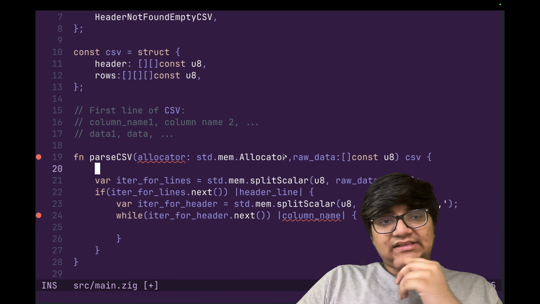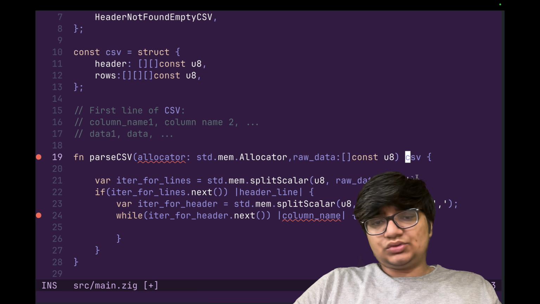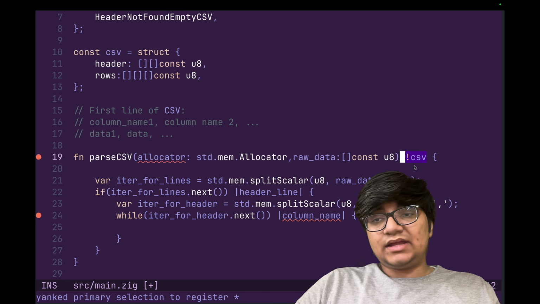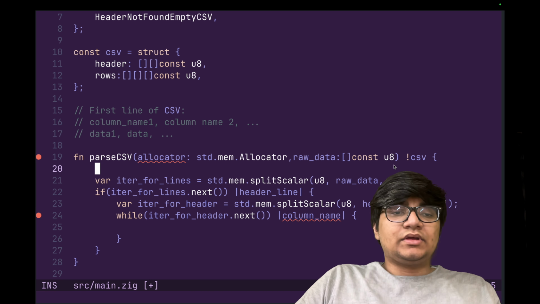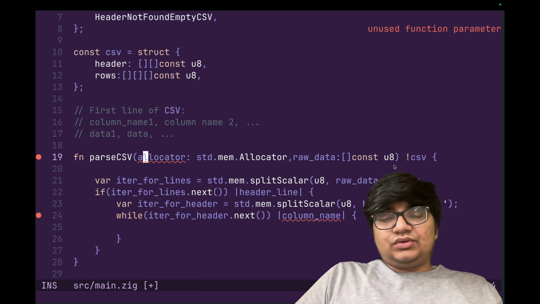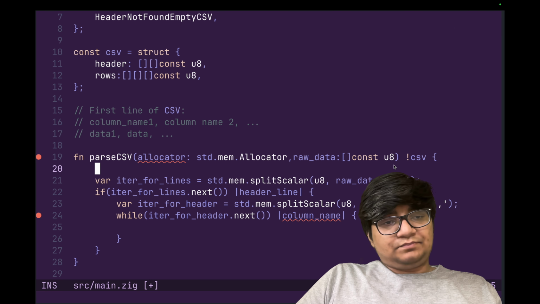This function can return an error, so why not place an exclamation mark in front of the return type? Now, what's the error? Okay, we haven't used the function parameter, allocator.